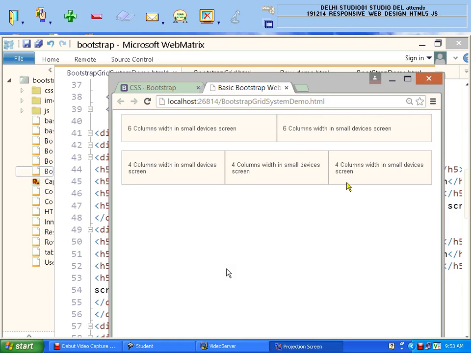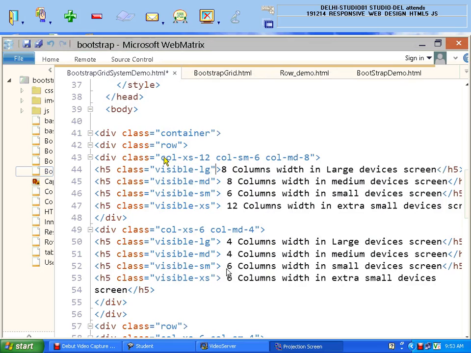Then after that, I am writing another class, col-xs-12. It means if I am using an extra small device screen, the first column will take a width of 12 bootstrap columns.